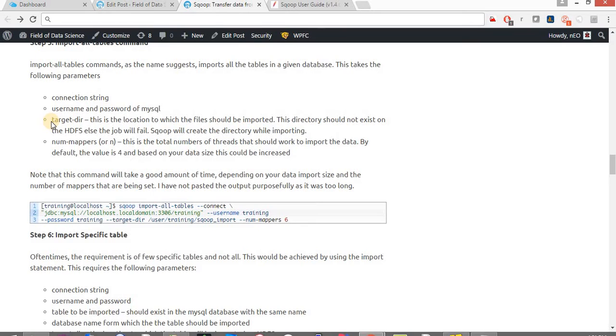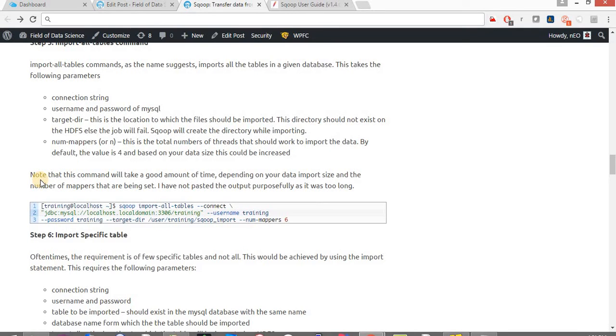Here we need an additional parameter called target dir. So it will be hyphen hyphen target dir, and this is the location to which the files should be imported on HDFS, and this location should not exist, otherwise the Sqoop job will fail. We also have the number of mappers, either hyphen hyphen num hyphen mappers or just hyphen m, and both parameters are the same.